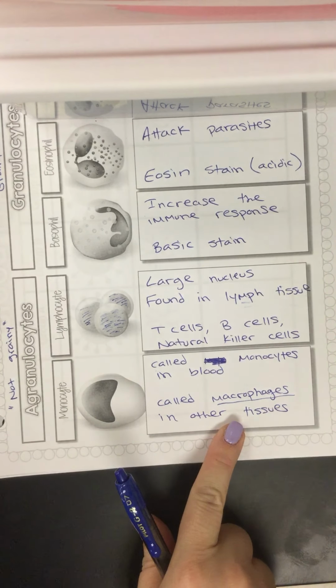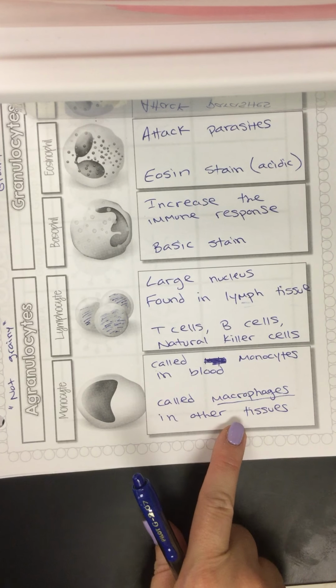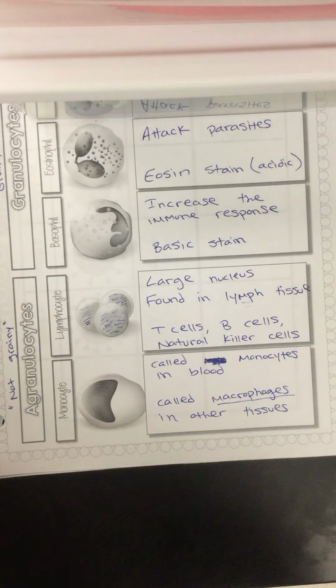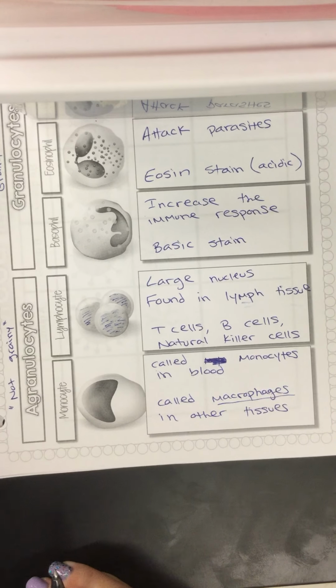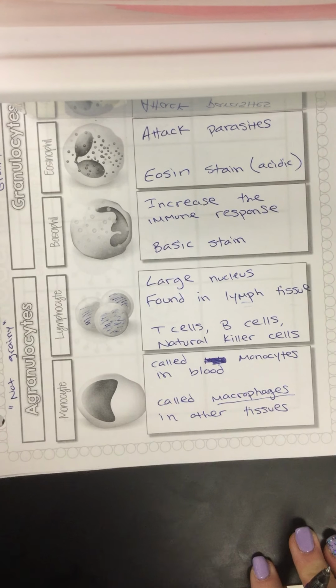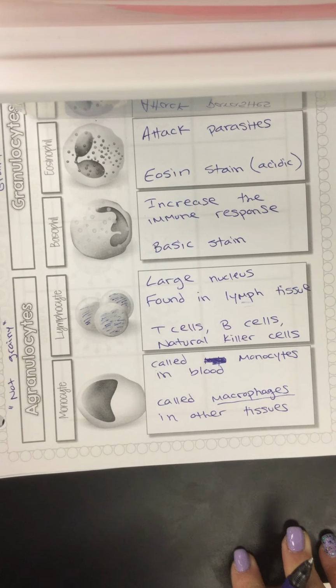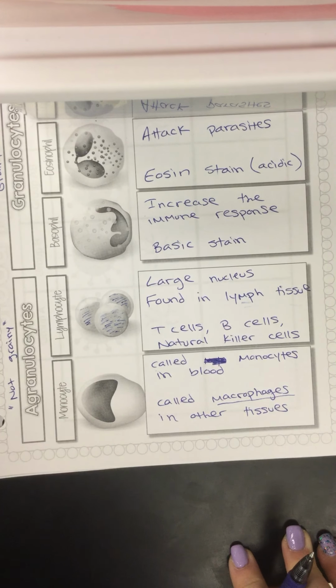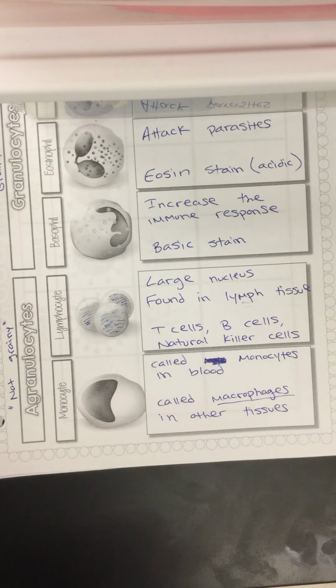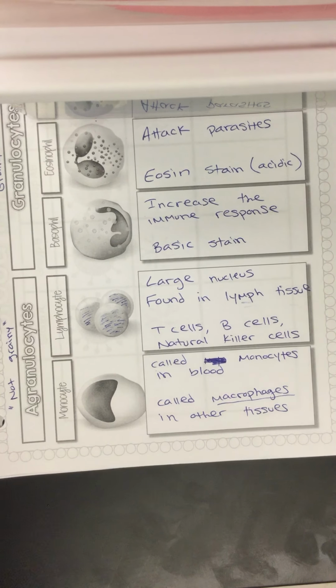You've seen some of these macrophages already. We didn't call them that, but we've seen them. Like there were macrophages in bone that digest the old bone so that it can be recycled into new bone. You have some macrophages that hang out in your skin. You have macrophages in your lymph tissue, and every tissue has macrophages chilling out in there. So some macrophages can be more specific and stay in that tissue, like the ones in bone pretty much always hang out in that bone. And then there's others that just kind of roam around in the blood and pop up when they're needed.